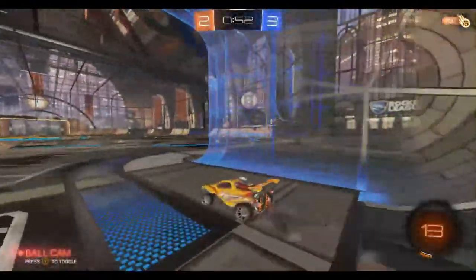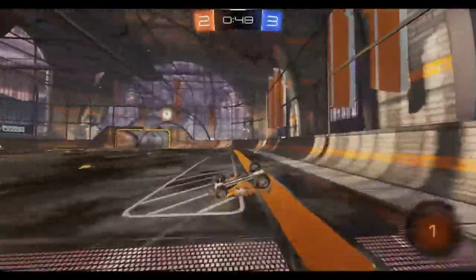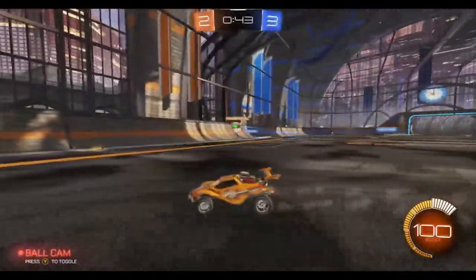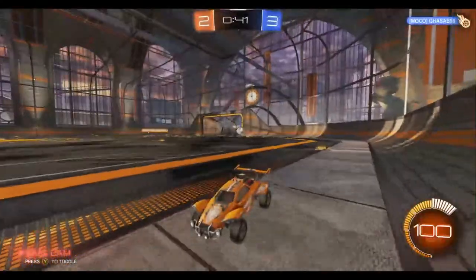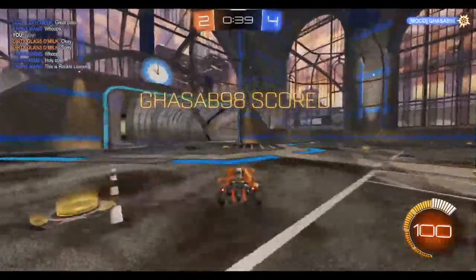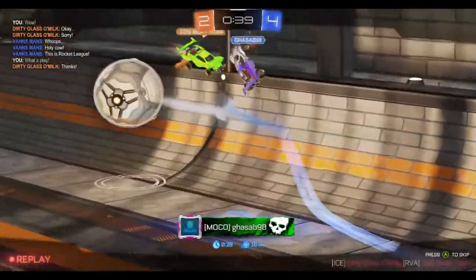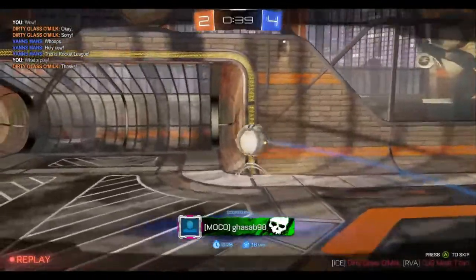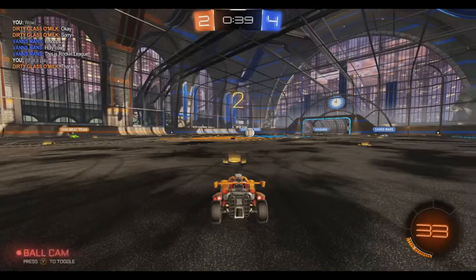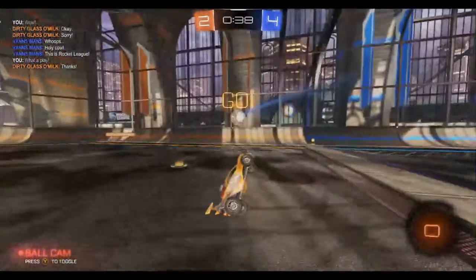Missed. I got bumped ever so slightly to the side, but I still tried to read it the best I could. That's in our net. No, not quite. It is now. No reason at all to pinch that with that man. No reason at all. Especially not like that. You could have just literally gone up the wall and demoed him.